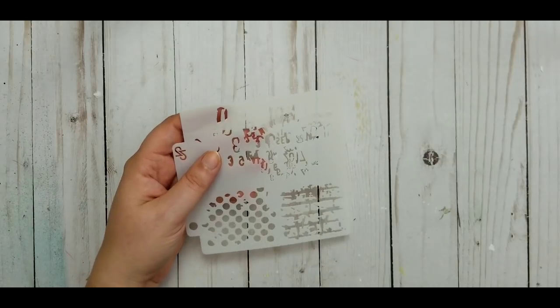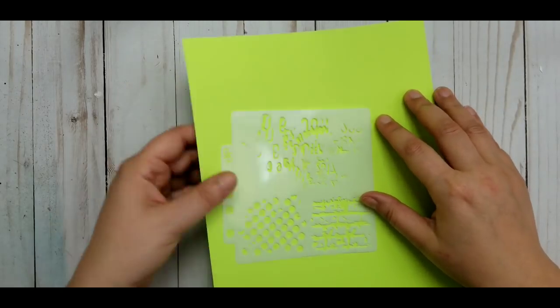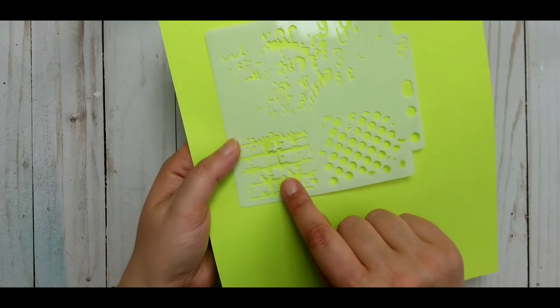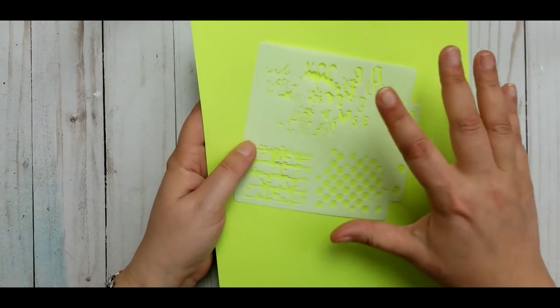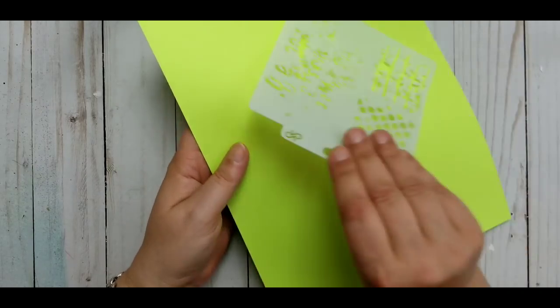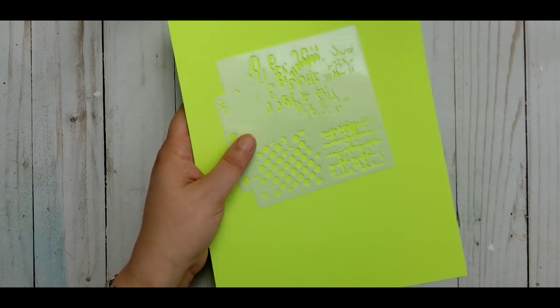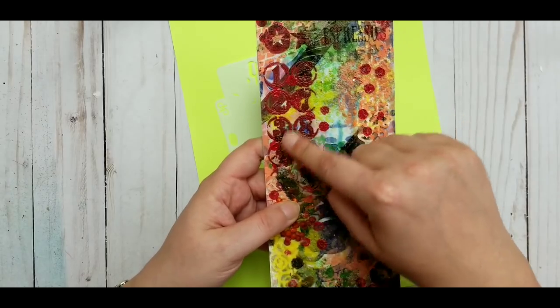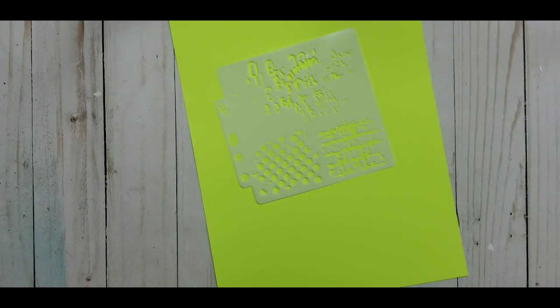Let me get a piece of paper so you can see better. Do you see better? I don't know. But it does have different things to it. It's like a brick wall, I would say. I haven't made big pieces of mixed media yet, so I'm kind of good with the smaller ones, because I always just put a part of it onto my mixed media projects. Do I have one here? Yeah, I have. So here, for example, I only have this little piece, so I don't add too much because my projects are small.